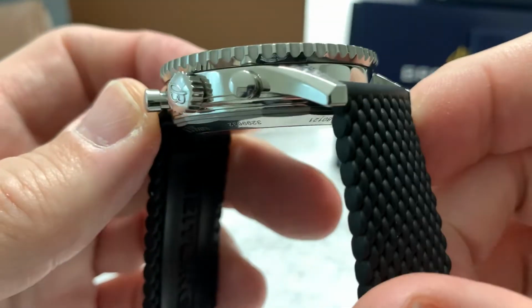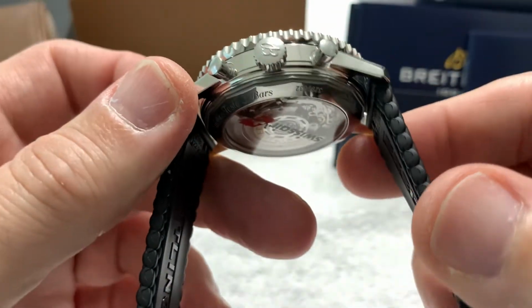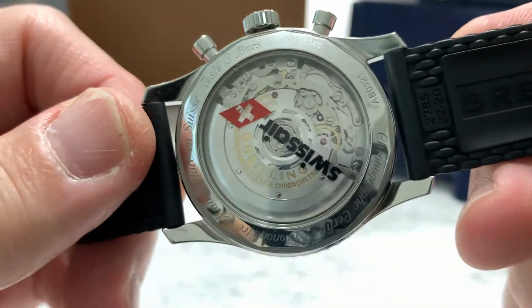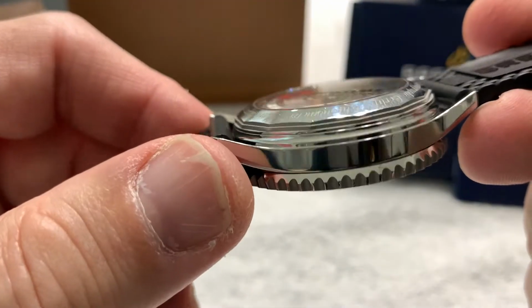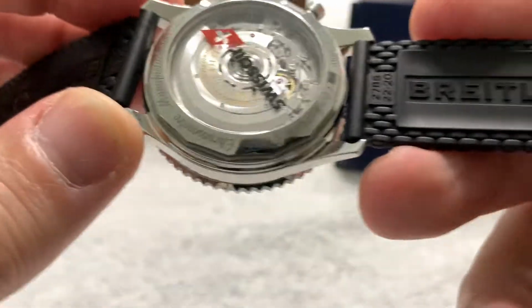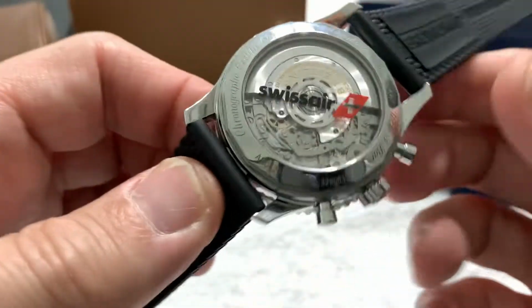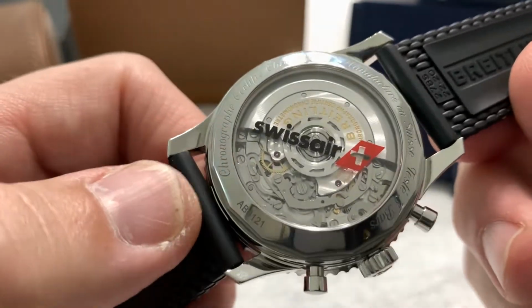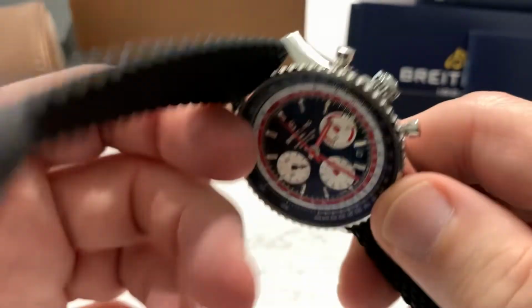You have piston style pushers flanking the crown. You have an exhibition case back. It's a screw down case back. And of course you have sapphire crystals top and bottom. The bottom crystal having the Swiss Air logo on it.